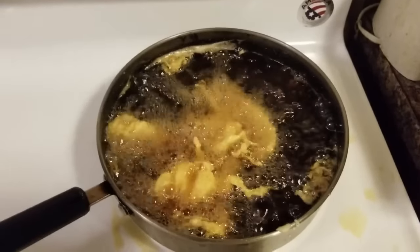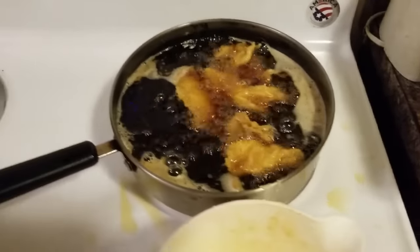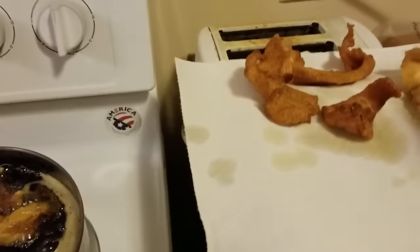I like to do about 4 pieces at a time to keep the heat up. So, and once again, they'll cook for about 3 minutes or so. All right. Been about 3 minutes and these are nice and hard, golden brown.